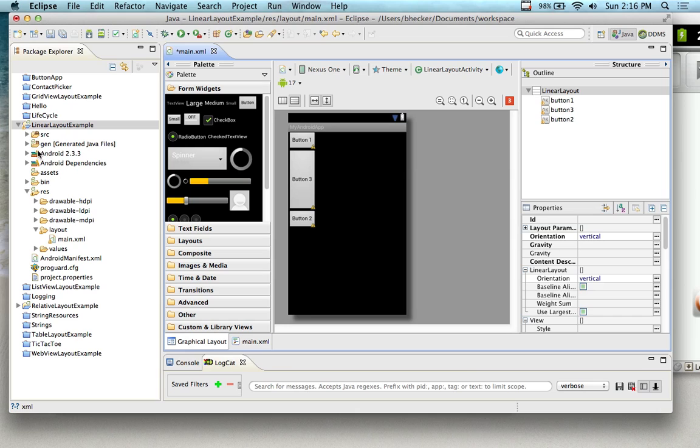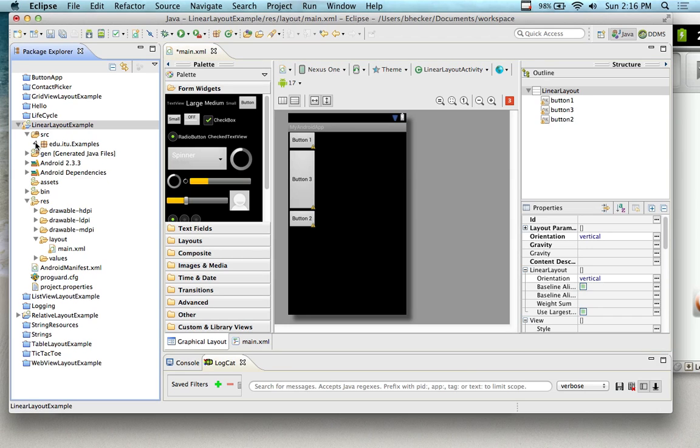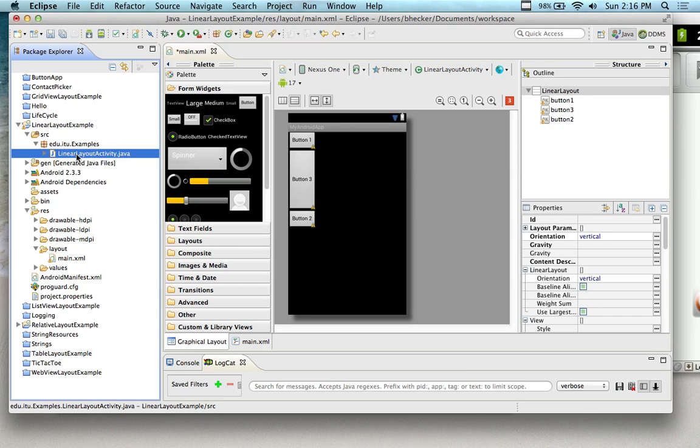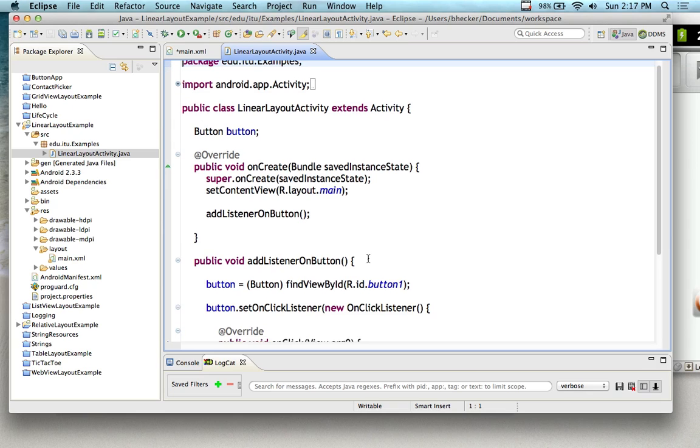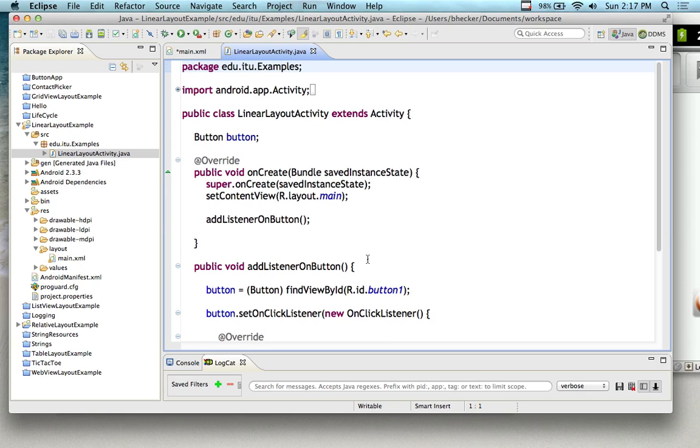Some of these examples have interesting things added to it. This one here, it actually does. It has a web view in it. So on the linear layout activity.java, which is built in here for you, we can see that buttons here, we have a button. This should look a little familiar to you. It's the same thing we did with the 2 buttons example.